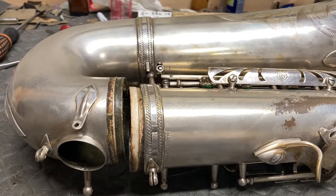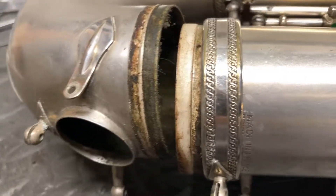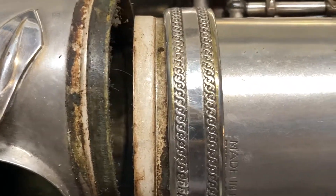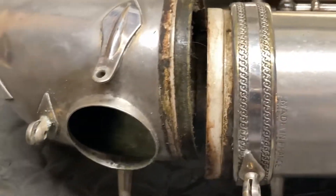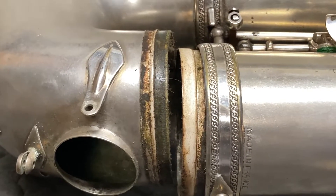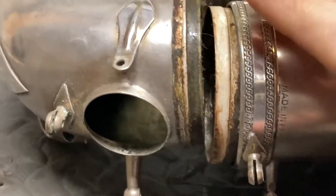This is how they did the French ones, and there's definitely some difference in terms of how they play, and that's got something to do with it. I haven't done a single thing to this. All I did was take that band off and then just rock it — it took no force, it just fell apart. That cannot be much of a compelling seal for a horn. So I'm going to clean this up, solder it, and we'll see what it does.